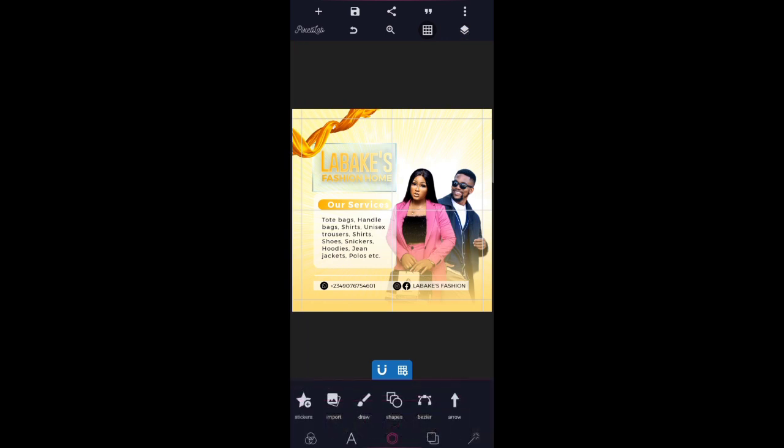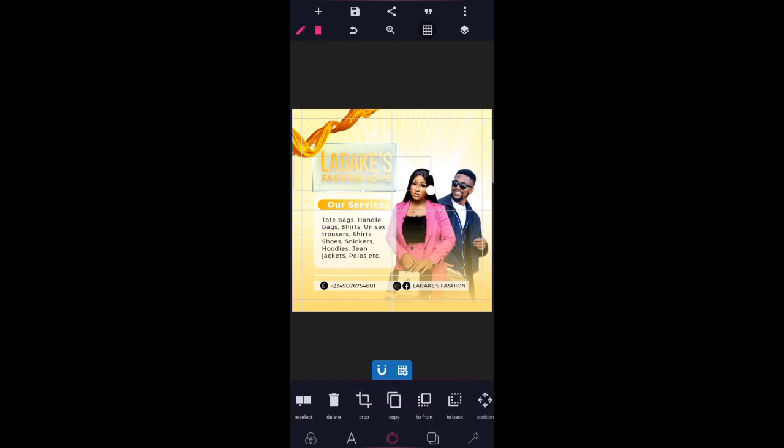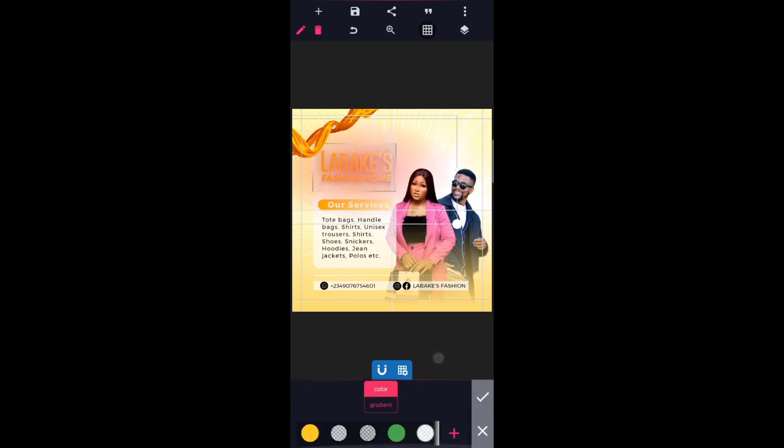Alright, now the last thing we're going to do here to make this very professional is this. You come here. Now you see there's a blur here. This blur, we're going to stretch it. Don't press mark, don't press this mark here. Okay, just tap on this on the screen and then it will be there. If you press mark, it will clear it.